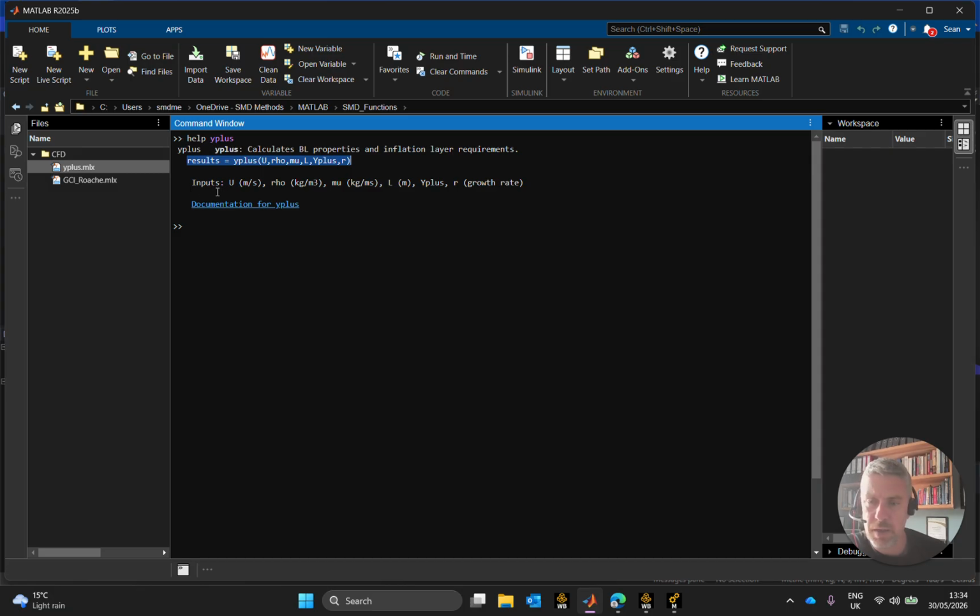I should have written in the comments for the outputs as well, but I have them compiled in a vector called results, and the function will list the results out as per Reynolds number, I think it was, wall shear stress, certainly your first layer cell height, and how many layers you need in your inflation layer to cover a particular growth rate given the first layer height. So that's what I'm going to run.